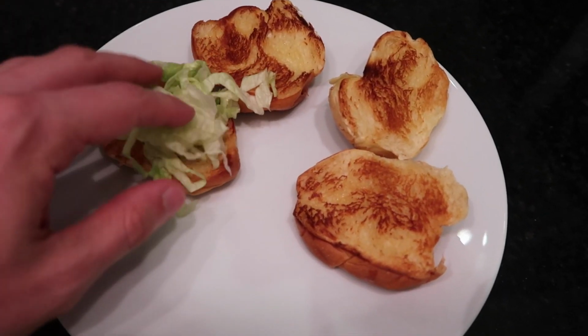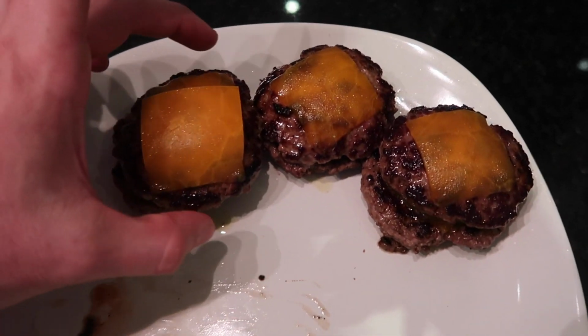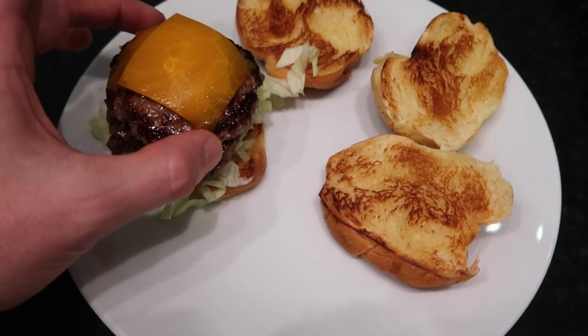We go lettuce on the bottom to protect the bun from the grease of the hamburger. Then you can see here I double stacked them. So we're gonna put 2 on the bun. The plate's a little slanted, so I don't want it to fall.